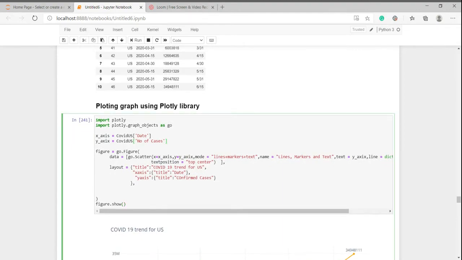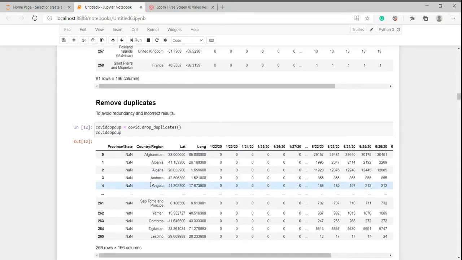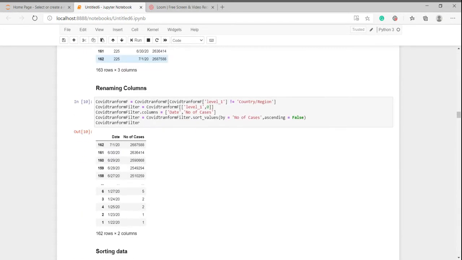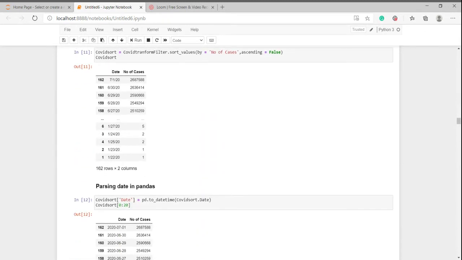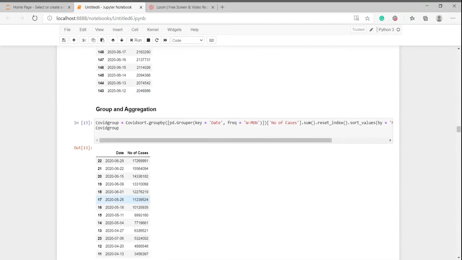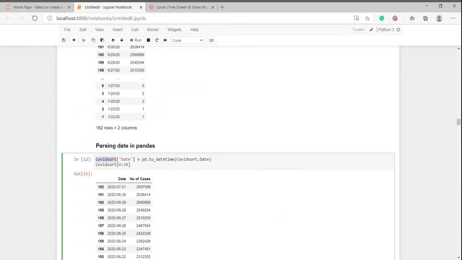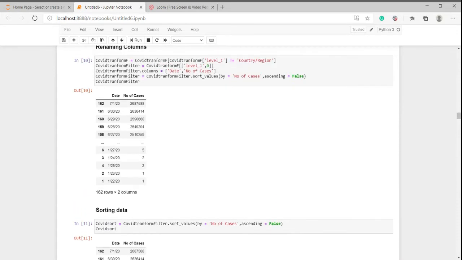So going back to the original table, this was our final table where we converted and sorted the values for the US.